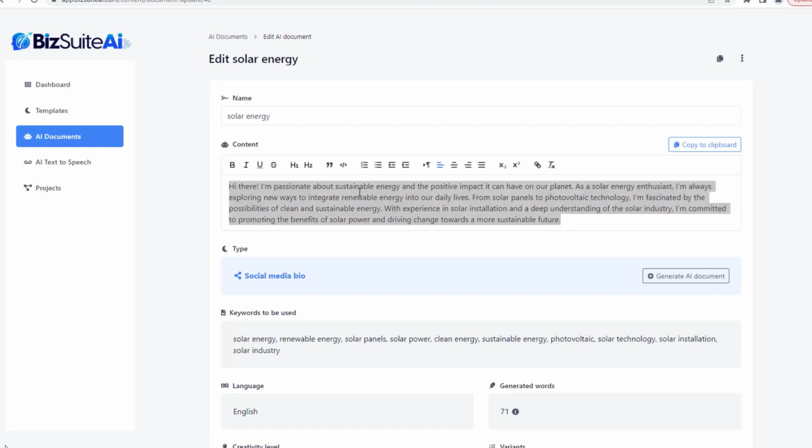And so you can see how you could be doing work for a client in any industry, and you could be setting up their social media, you could be doing SEO campaigns, you could be doing all these things just with this one tool. And we barely even tapped into the full power and potential of BizsuiteAi. We're just looking at one section of it so far.